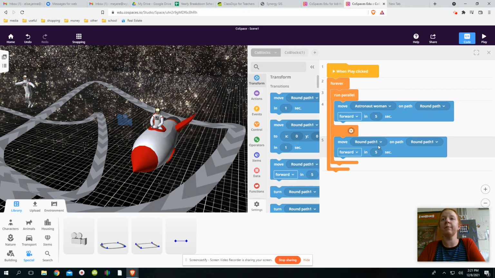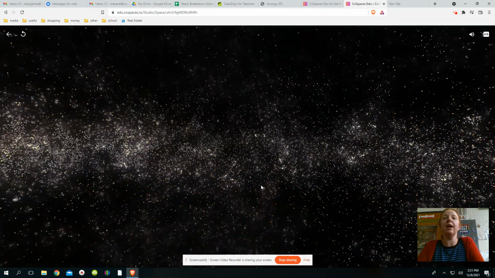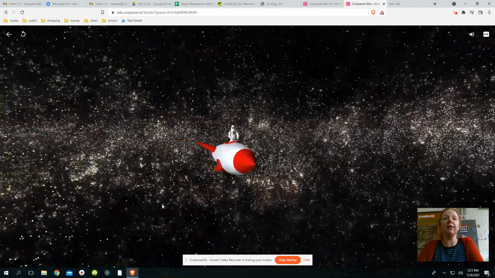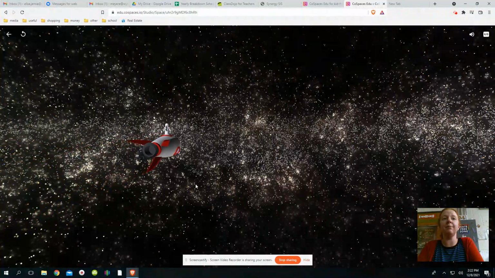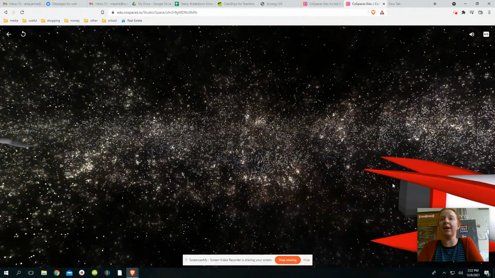Okay. Now I can do the rocket, which hopefully my astronaut is attached to. All right, so I do play. There we go. And since those are now grouped together, you can see that they are moving around at the same time.